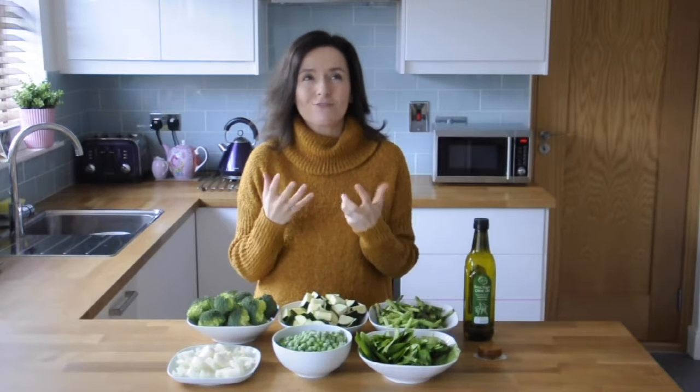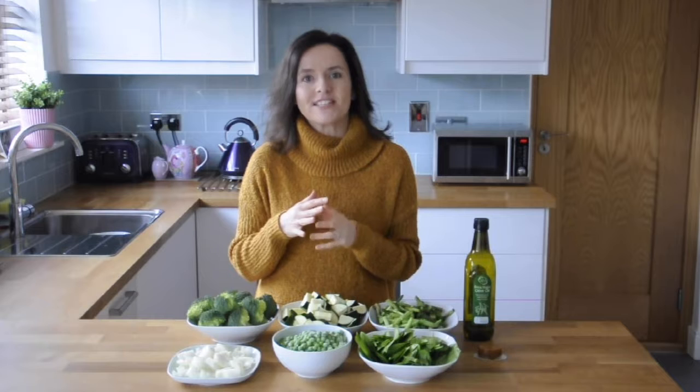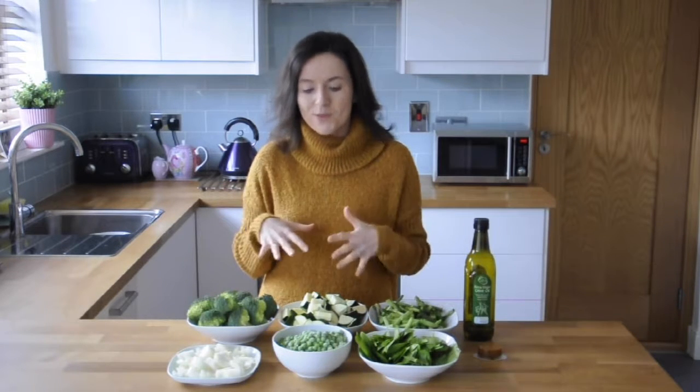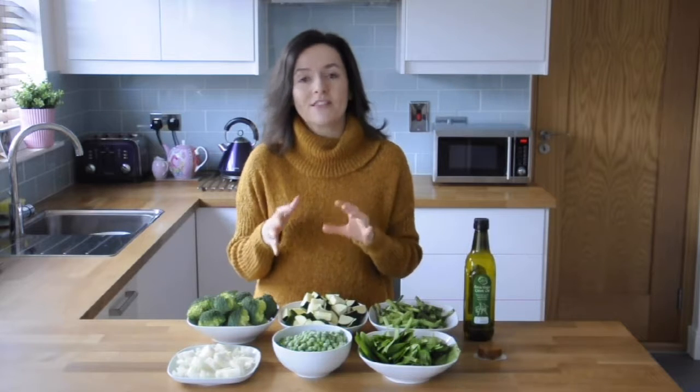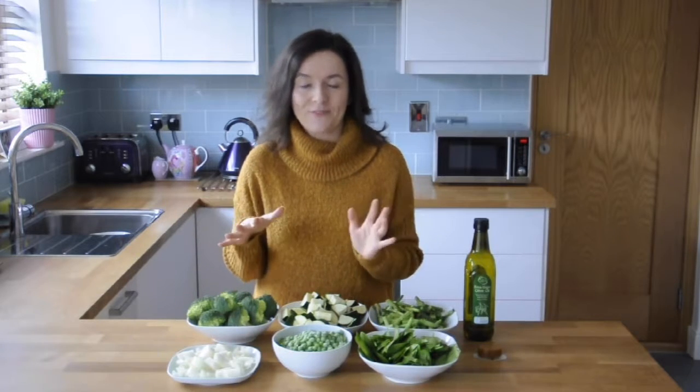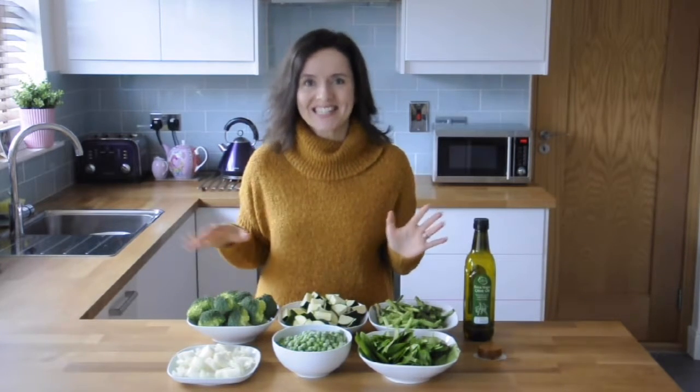So soup is a great way of getting lots of nutrients into you, and it's also really comforting at this time of year. The one I'm going to make makes a really big pot, so I usually split it up and maybe freeze some or divvy it out to friends and family to spread the goodness.